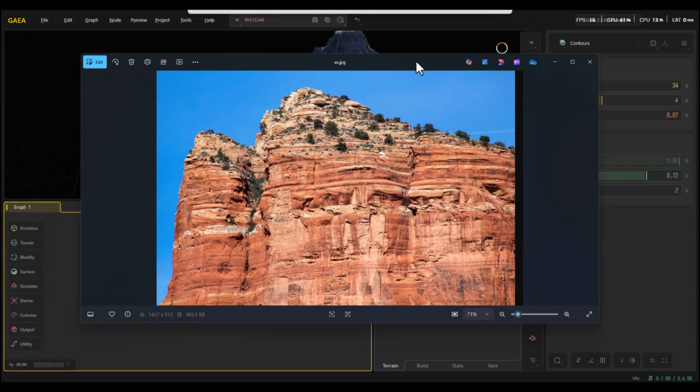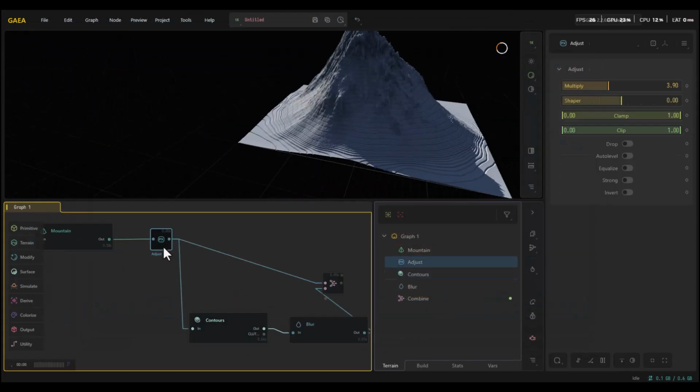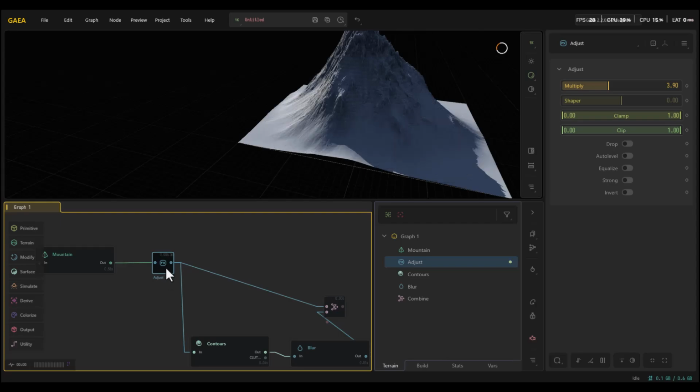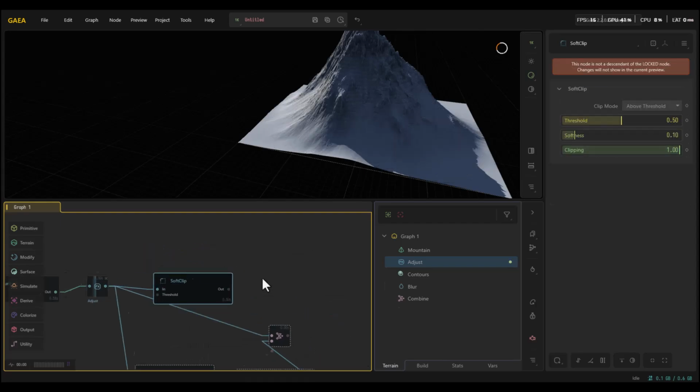With this method, we can achieve a realistic example like the image you see, and it's better to create our first example, so we can also review the previous nodes.